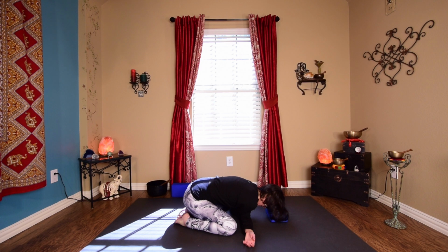Checking in with whatever sensations you feel in this position, in this pose, and allowing the breath to soften everything even more. Last few breaths here.